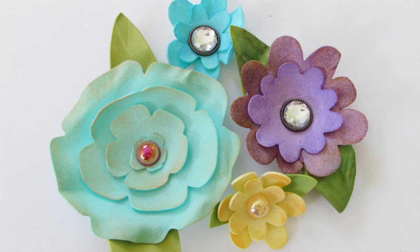These Foamiran flowers will be great for cards, invitations, junk journals, hair accessories, and maybe even pins. The ideas are pretty much endless on what these beautiful flowers can decorate.